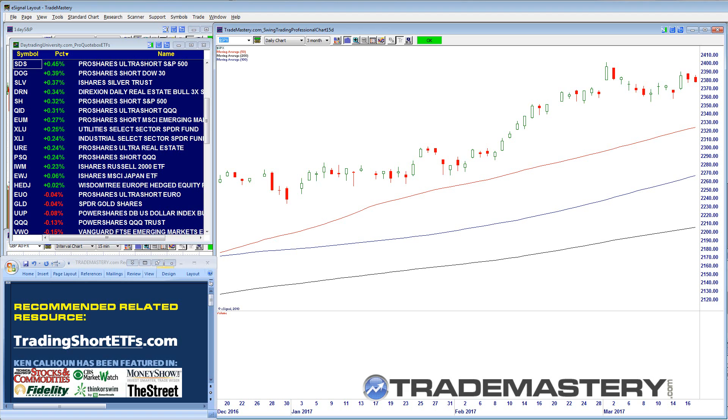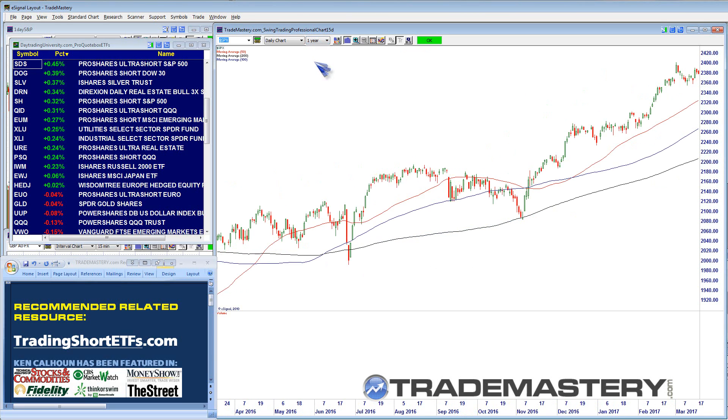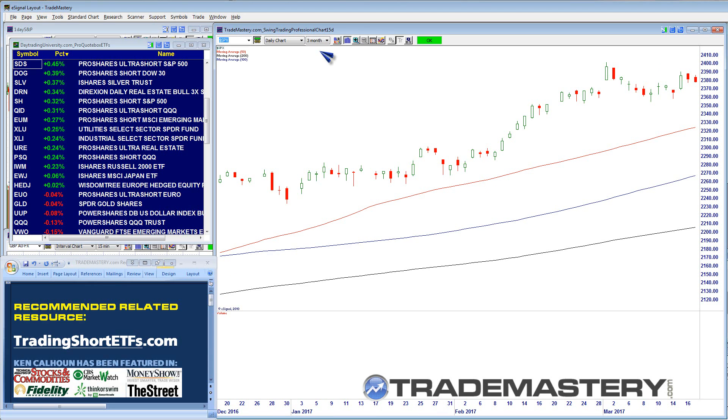Our first strategy is how to protect open profits. For example, I'm in a number of different positions in my long-term swing trading and position trading accounts, but I want to lock in a profit before the market sells off. What I'm going to do in my own trading account is go to cash if the S&P loses the 50 simple moving average line on a 90-day daily candlestick chart, which right now is right under 2330. If the market starts to drop underneath that, that's a good place to start taking profit or at least lightening up on open long positions.